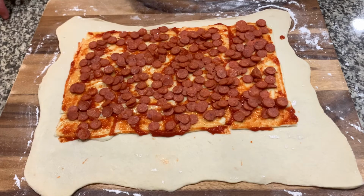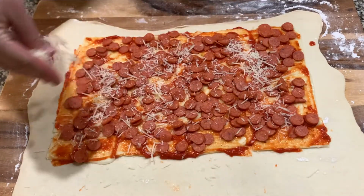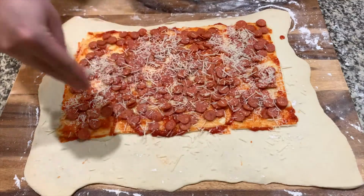Should we put more cheese on top? You know what we could do is sprinkle some Parmesan inside. You just want to do that? Yeah. Okay. So I got the name brand here. This is on sale. Wow. Yeah, fancy. You know me. Should I just sprinkle a little bit on? Yeah, I do a layer. Okay, here we go. You can definitely do more than that. Yes? Yeah. All right. I think it's time to roll it.